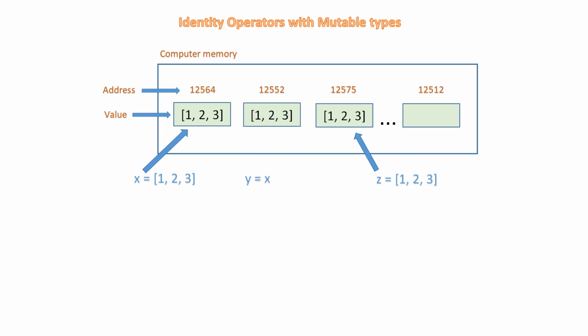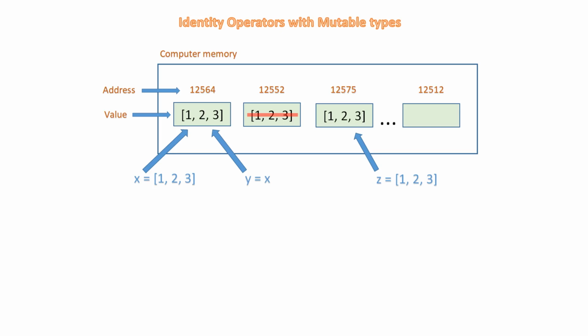In Python, when an assignment operator is used to assign a value from one variable to another, the value is not copied to the variable. Instead, both variables reference the same memory address. From this slide, you can see that when I use the command y = x, y now references the same address referenced by x, and the value which was previously referenced by y now has no reference. This will be cleaned up by Python's garbage collector.